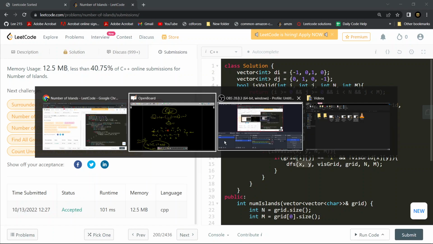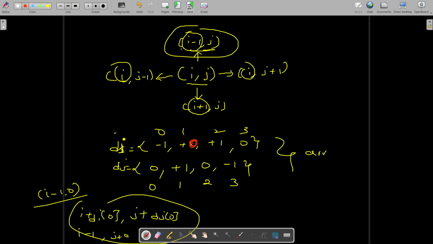So the time complexity will be n into m for searching the lands, into doing DFS.